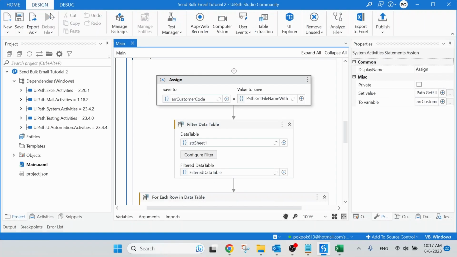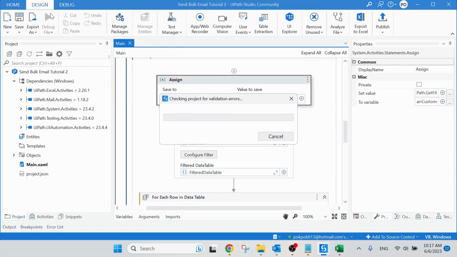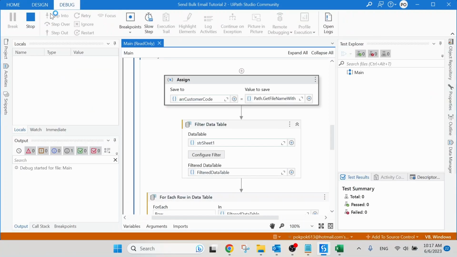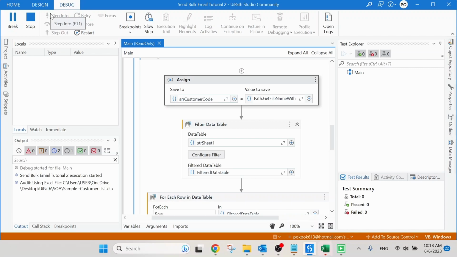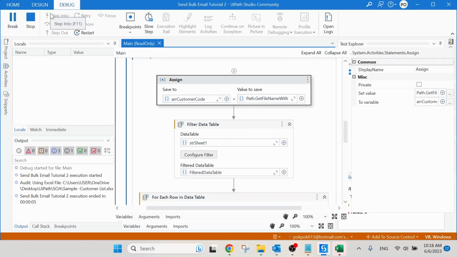So let's have another test run again, and this time I believe, with fingers crossed, we will be able to send out the documents successfully. So execution started. Alright, it has ended.